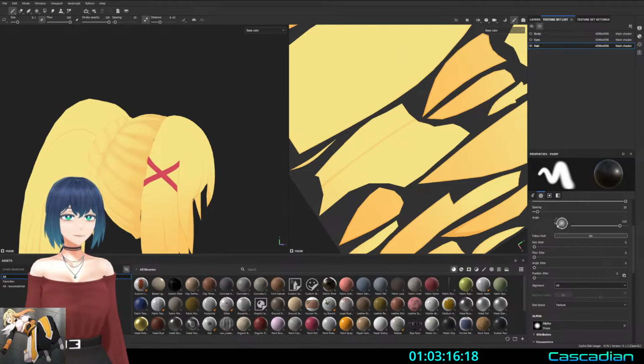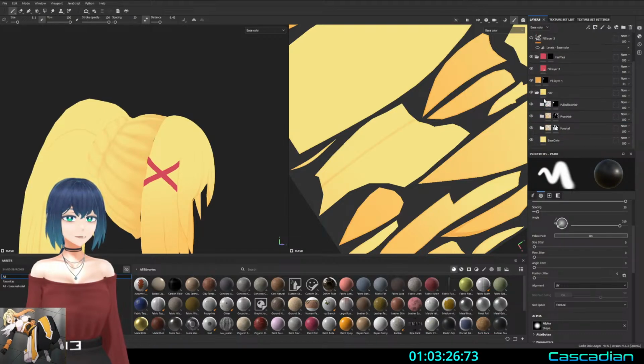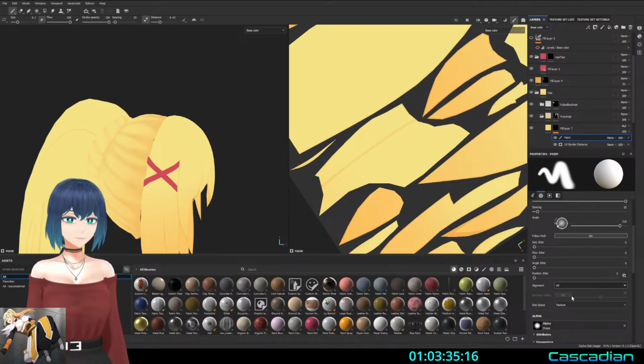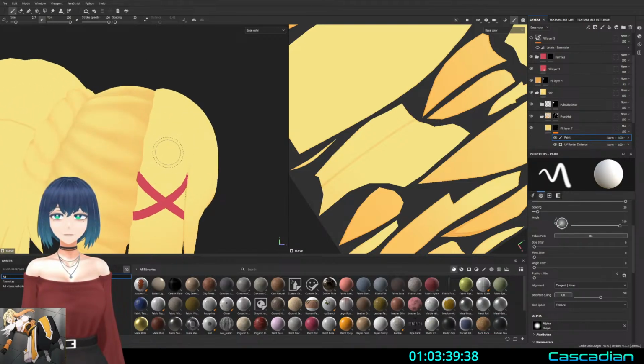So let's see, we have ponytail, front hair. So let's go back to tangent. Get rid of the distance.